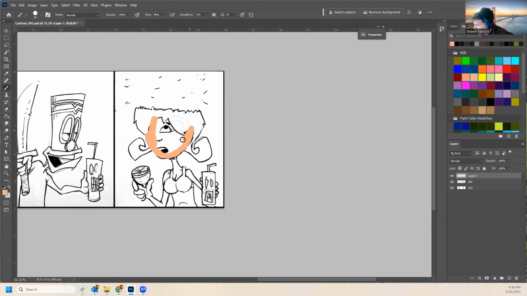And I'm just going to color over her. And you can see this is hard to see, and I'm coloring over her face. So I'm going to switch the color layer to multiply in the blending styles so that I can see it. So now what we have here is I'm just drawing the color, but because the color layer is on multiply, I can see the black coming through, because that's what multiply does. It makes things a little bit darker when it's not black and white, so you have to watch out for that.